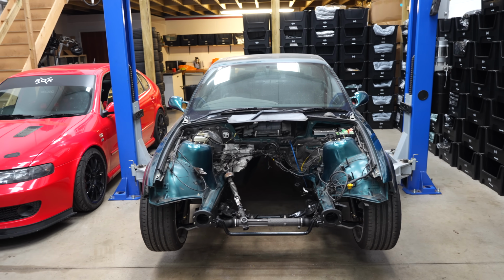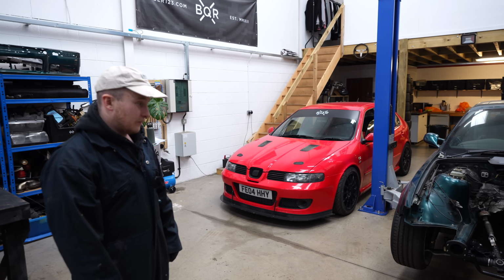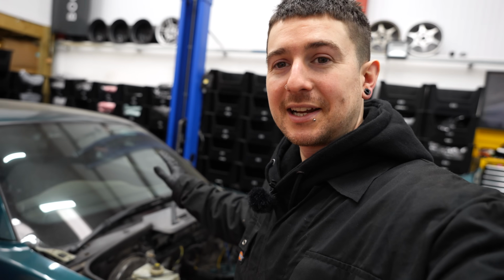Road to V8, we're back on this. I am kind of regretting setting this deadline so tight. Better get it done though. Last episode, we spent ages on the engine. I'm a bit bored of it, so we're gonna take a little break and we have some stuff to do to the actual car itself.